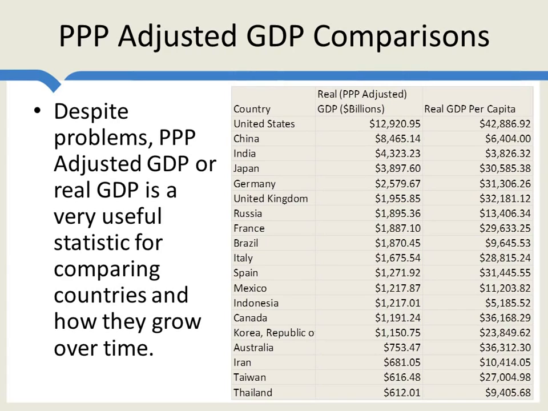So what's the bottom line? Well, the bottom line is that despite some problems, PPP-adjusted GDP, or real GDP, is a very useful statistic for comparing countries. So we can look at the total GDP of the United States in 2007 — it was $12.9 trillion, with a real GDP per capita of $42,800. You can compare that with China, which had a total GDP of $8.4 trillion — almost as large as the United States — but a much, much lower GDP per capita. India's was even lower yet. So even though it's imperfect, these real PPP-adjusted GDP statistics are very useful for comparing countries and for looking at how countries are growing over time.